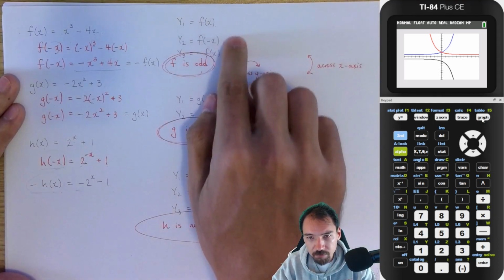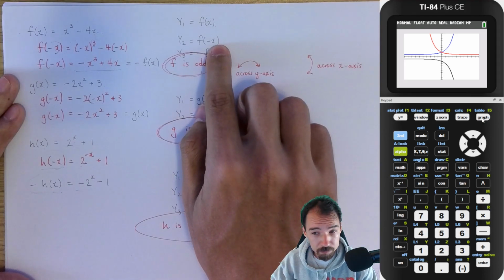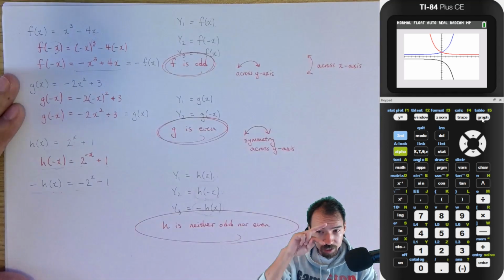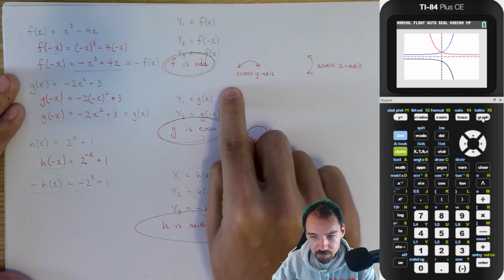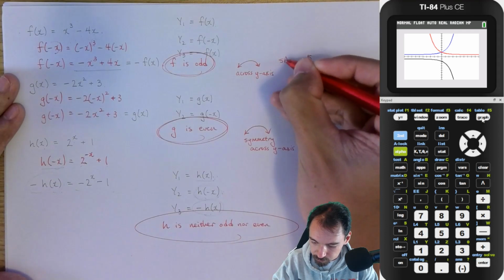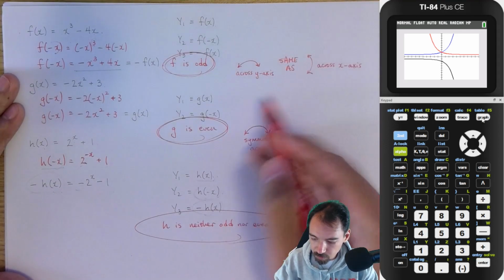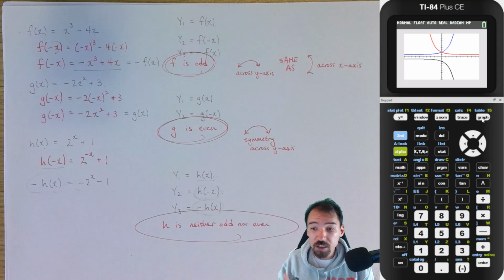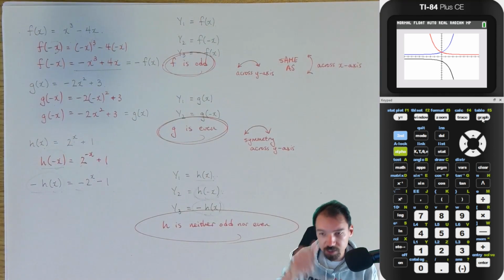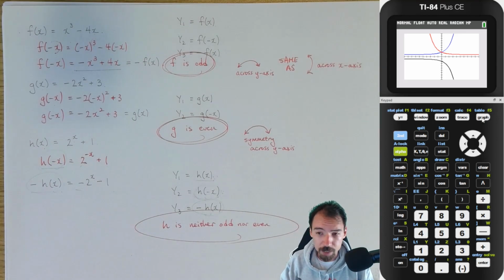If you flip your graph horizontally and you end up with the same thing as the negative of the original, meaning you took the original and flipped vertically, you're changing the y values from positive to negative and vice versa, okay? If flipping horizontally is the same as flipping vertically, then you have an odd function. And this amounts to taking your graph and rotating 180 degrees around the origin and overlapping on yourself.